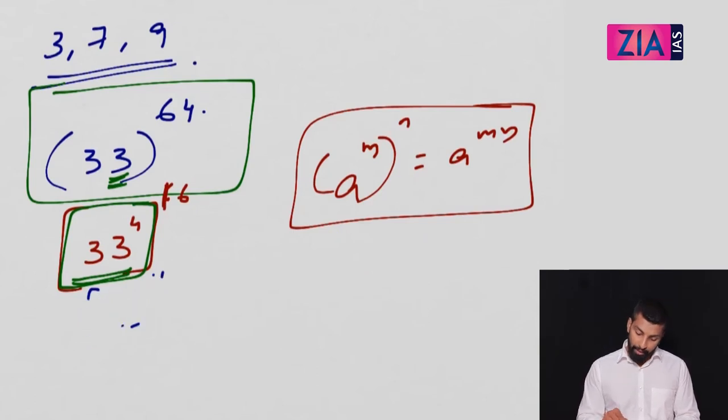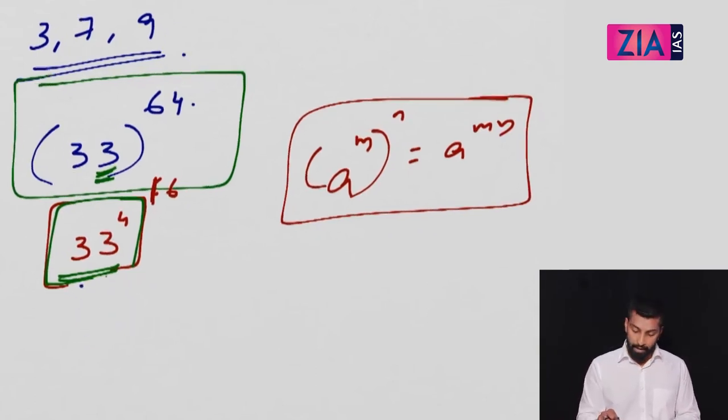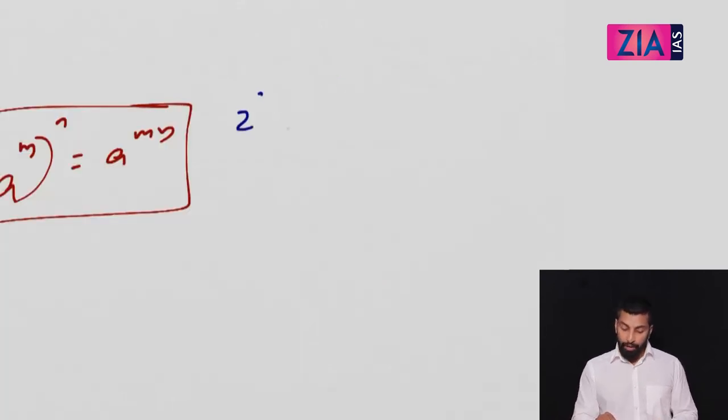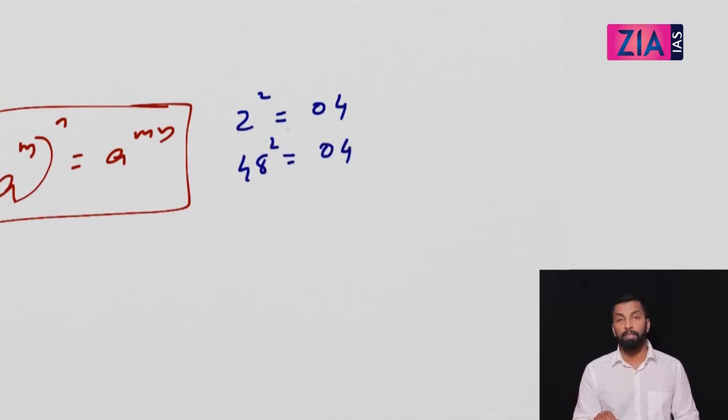So I give you a method here. A simple concept, okay? The logic of this I'll explain when I discuss squares. I'll be taking a session on squares after completing the remainders, but just understand this now for the moment. To solve this problem, the logic I'll give you: 2 square, what is that? 4, right? So what are the last 2 digits? If I ask you, you need to write it as 04. 2 square last 2 digits will be equal to 48 square last 2 digits, that will also be 04.